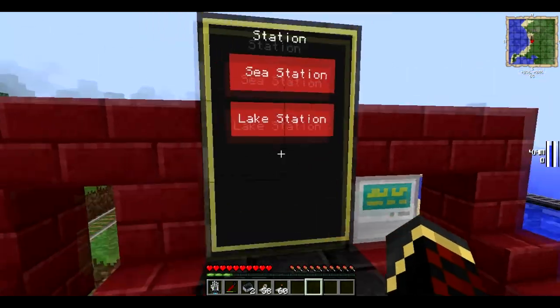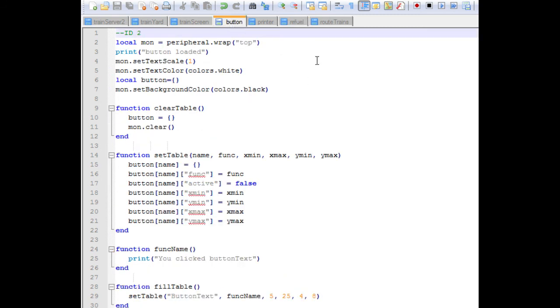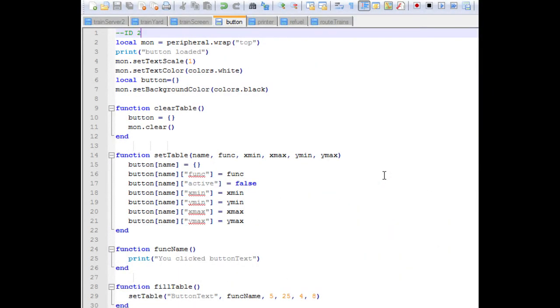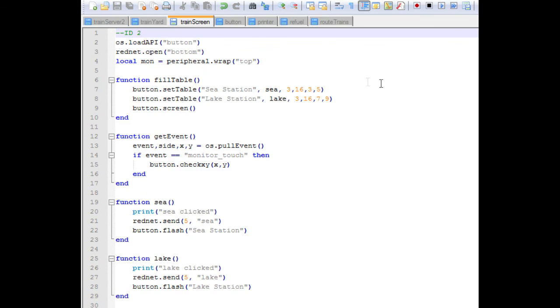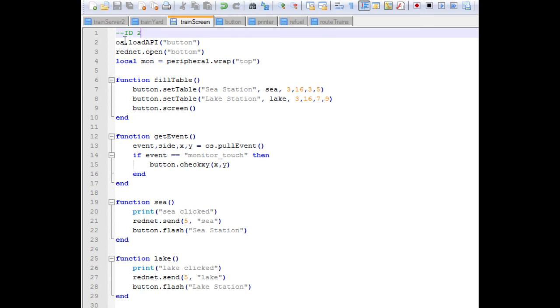I don't take credit for the monitor. We'll look at that first, because mostly how this is done is using the button API by Dial 20. I understand how Lua works. I have no clue how to deal with the monitors, and this one just basically did what it needed to. If you remember it, I'll put an annotation on the screen right now to his video on this button API, where you can hear how that works. But we have the train screen. Just go and watch that and then come back or something.